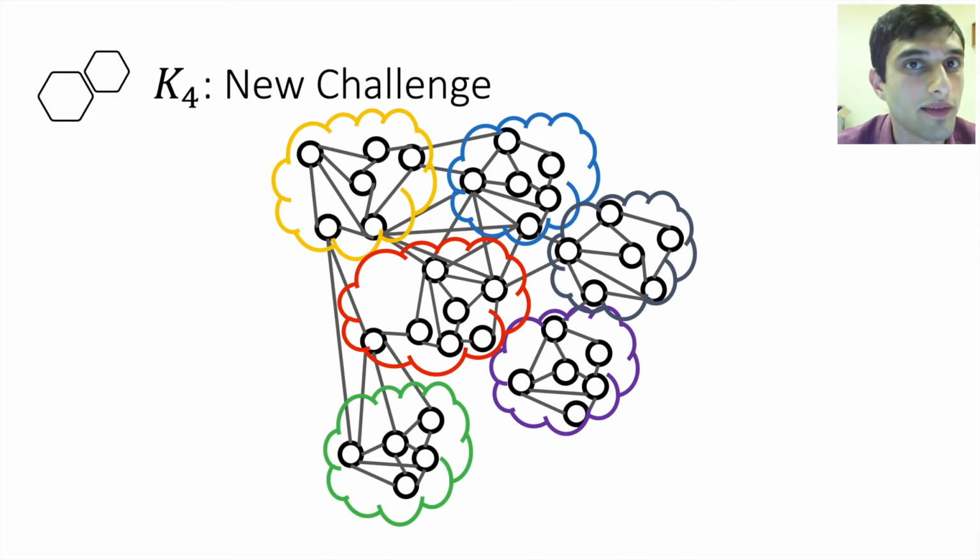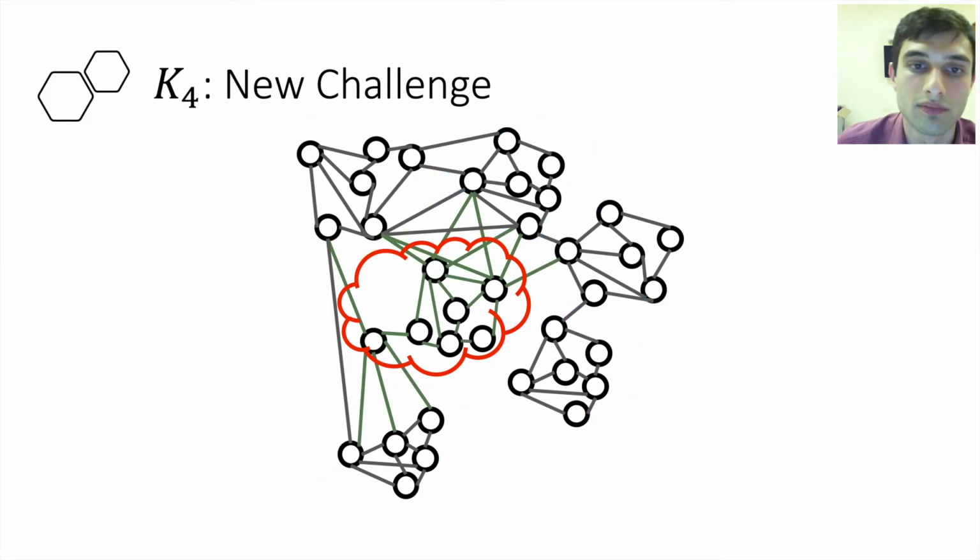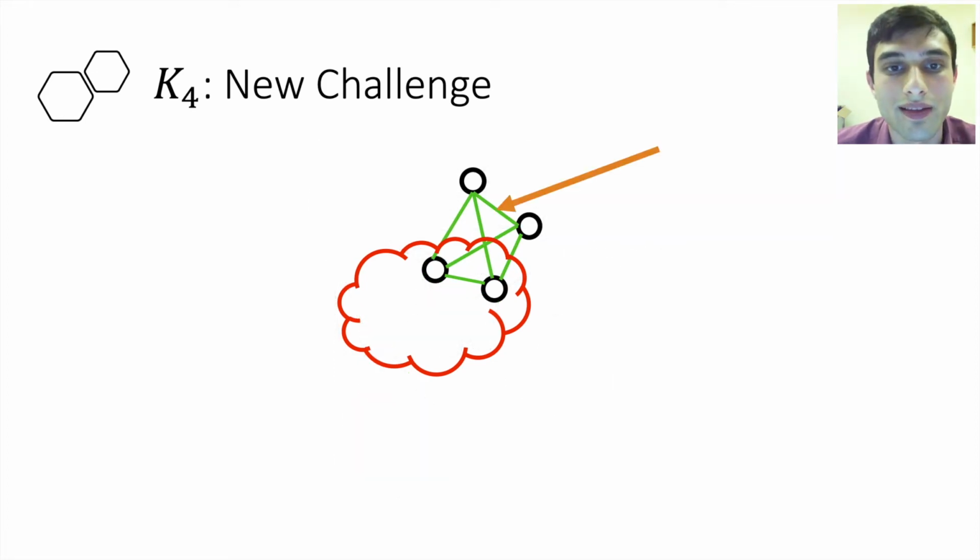Well, what happens with K4? With K4, we get a new challenge. Let's try to do the same thing as K3 and see what happens. Well, take a cluster, see its edges, and try to list all the K4 which it itself sees. But take a look at this K4. This K4 contains this edge which is completely outside the cluster, and no node in the cluster knows about this edge. And so the cluster has no ability to list this instance of K4. This is a step more difficult than the case of K3, because we can't just tell every cluster to list what it sees and get rid of the edges inside the cluster, because we'll miss some K4.